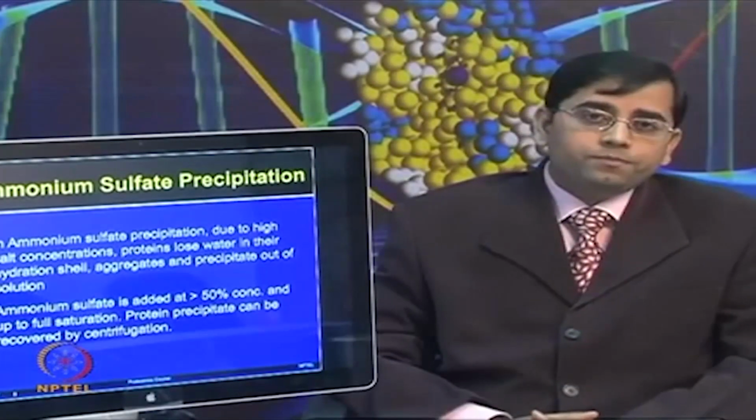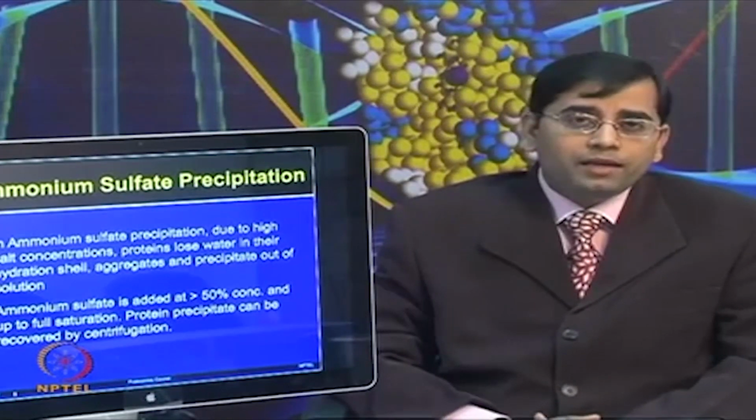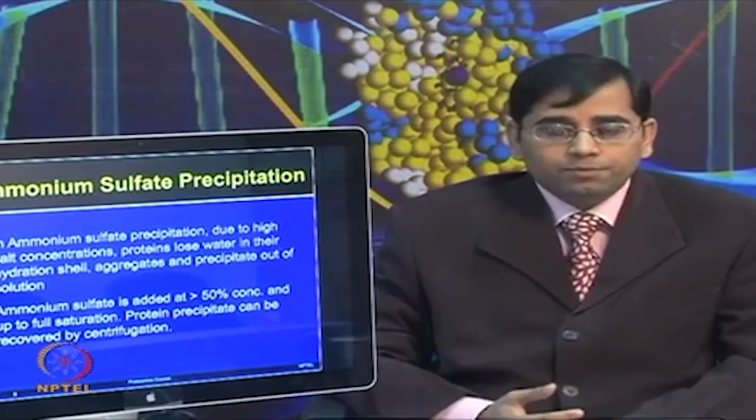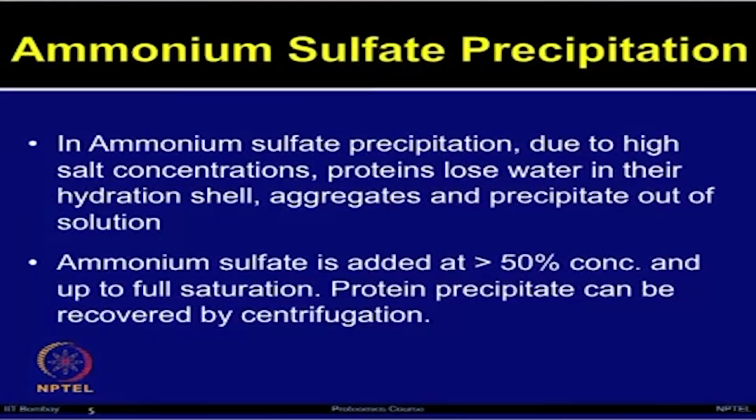There are different types of precipitation methods available. I will go through one by one, and then we can give you some recommendation about which ones can be more commonly used. So, let us talk about ammonium sulphate precipitation, which is one of the most previously used methods from the classical way of performing the experiments. The ammonium sulphate precipitation was used, although its use is not so common when you are preparing the samples for the proteomic application, but this one still remains a good choice.